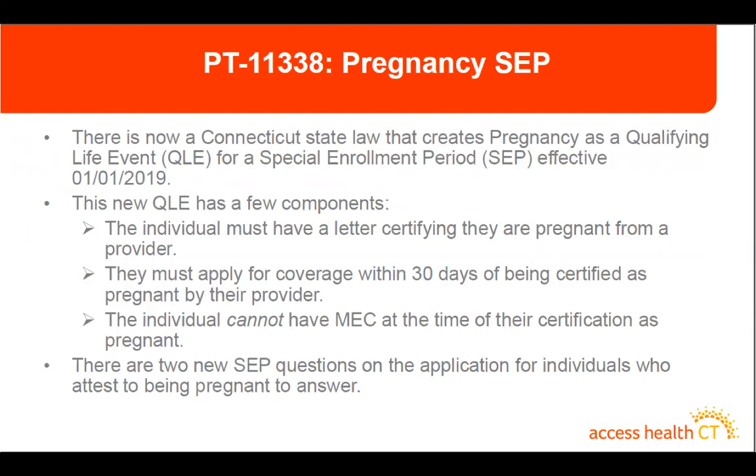There are 2 new SEP questions on the application for individuals who attest to being pregnant to answer. You'll still see in the HICS application the question about, are you pregnant and how many children are you expecting? That's still there, but there have been 2 questions added to the special enrollment section pertaining to pregnancy as a qualifying life event.